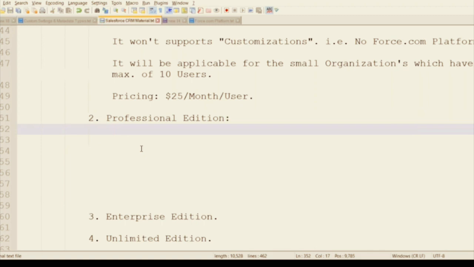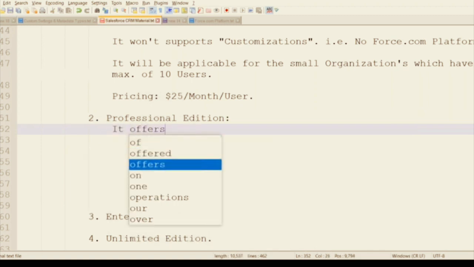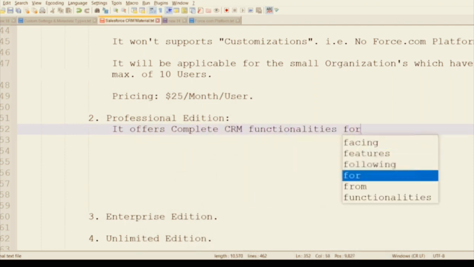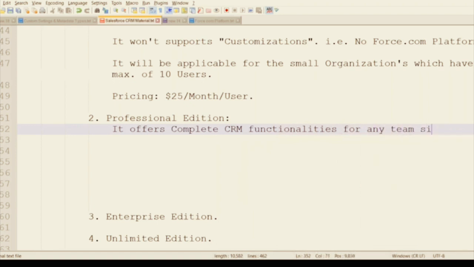So now let's make a note of this one. It offers complete CRM functionalities for any team size.